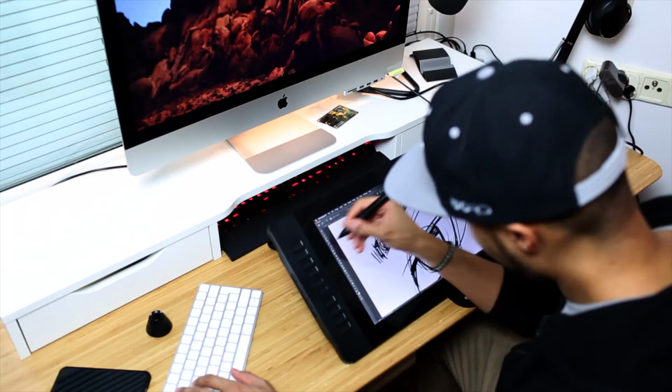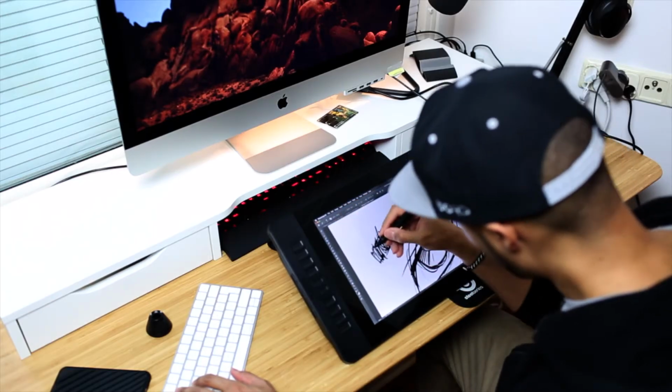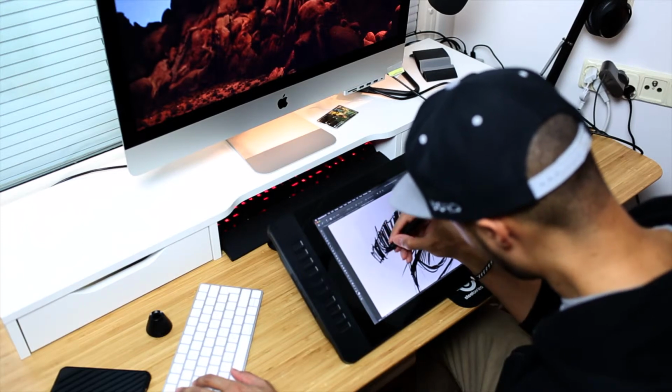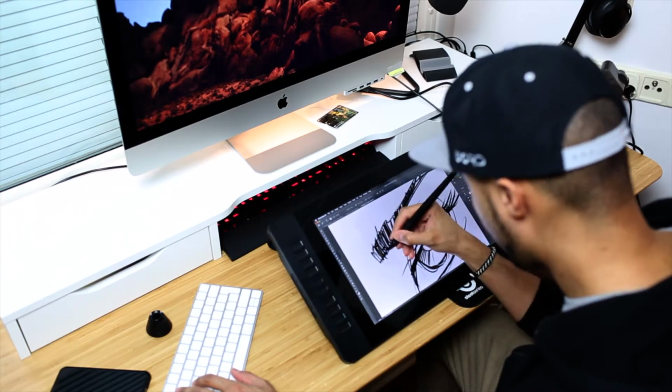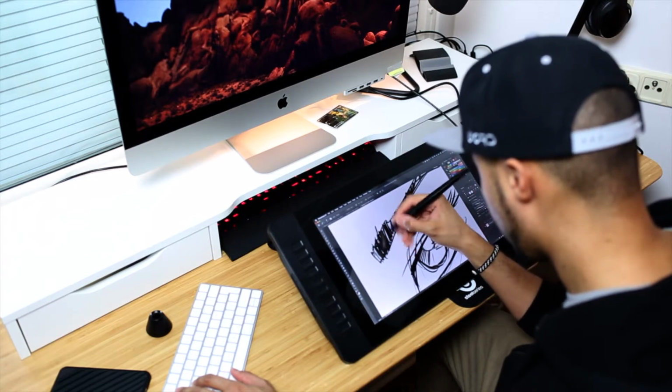You know, there's the tablets with the USB that are really, really cheap. For me, those ones were always confusing. I could never draw with them because I was drawing over here, but I'm actually seeing it over there. It always felt off. So display tablets were always the way for me to go digital and to learn how to actually go with it. So for an animator, this is super valuable. A tablet just opens a brand new world to you.